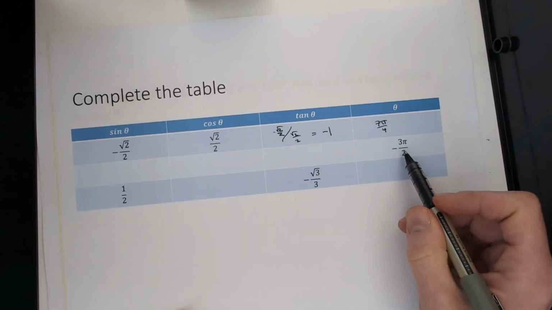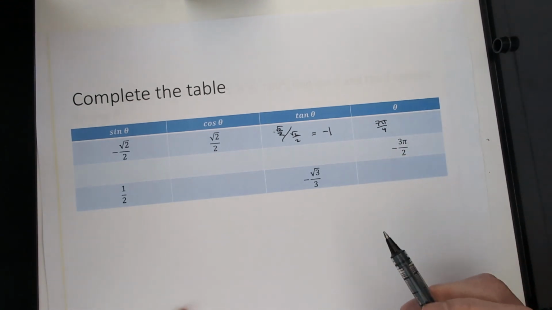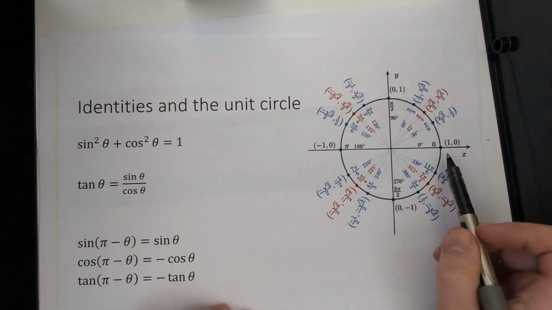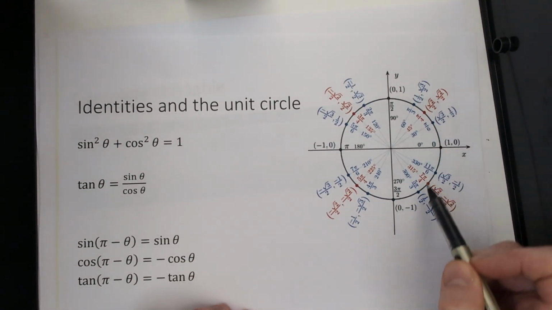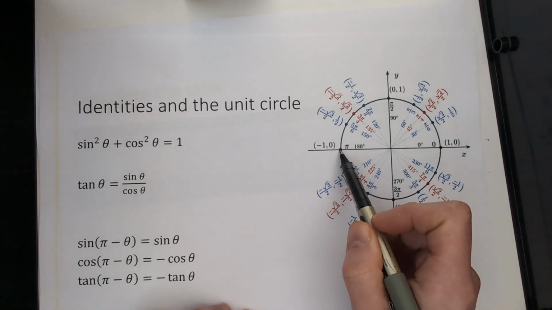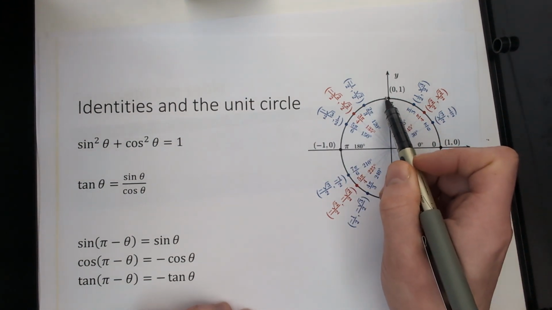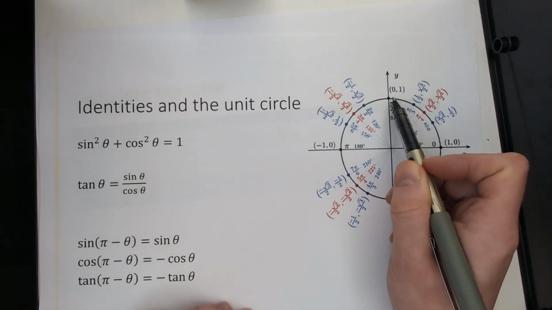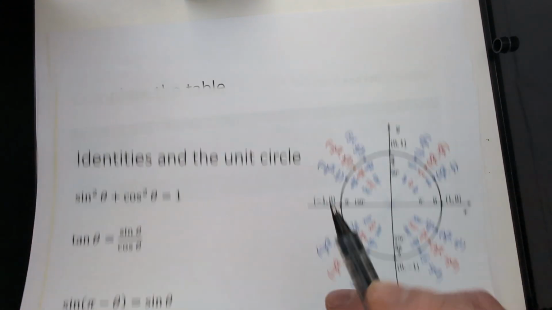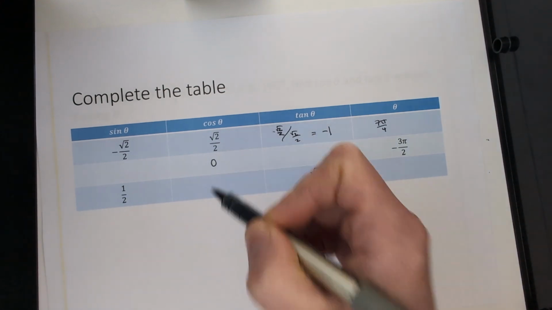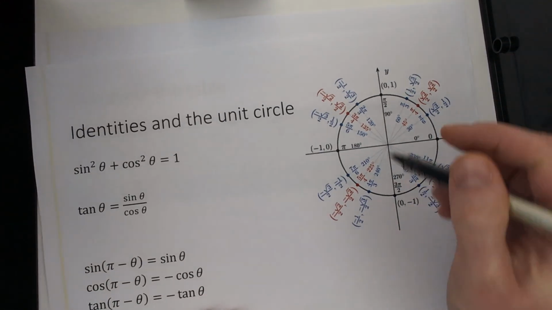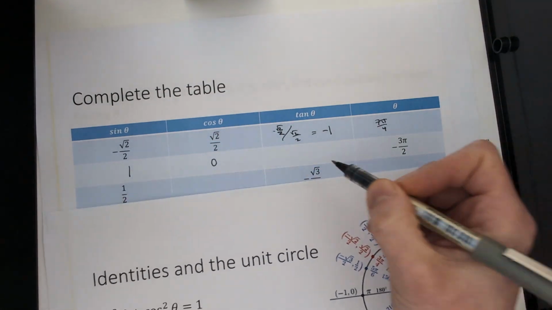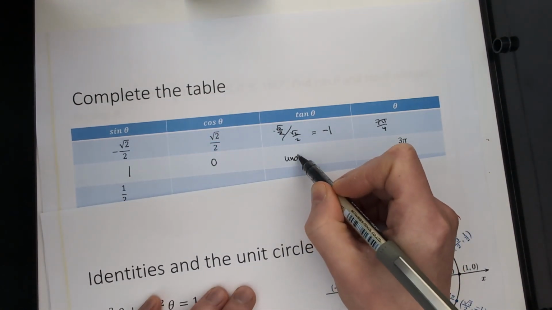So now we're going to look at this one. Where is theta equals negative 3 pi over 2? Remember, the negative angles go clockwise. Here is negative 1 pi over 2, negative 2 pi over 2, negative 3 pi over 2. That's the same thing as positive pi over 2, for example. So we have a cosine value of 0. We have a sine value of 1, for the y. Tangent is sine over cosine. It's undefined because we can't divide by 0.